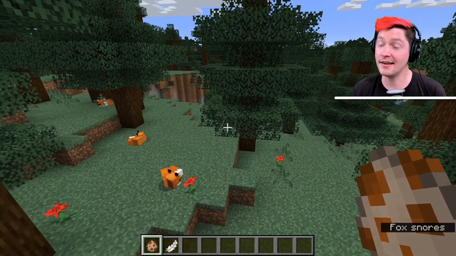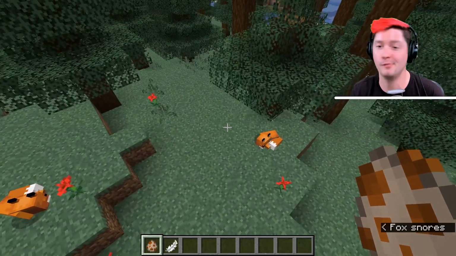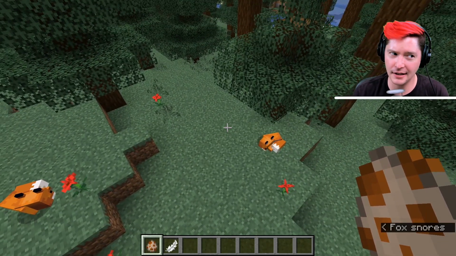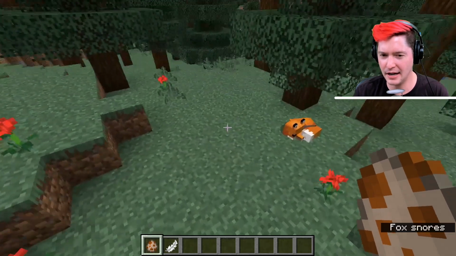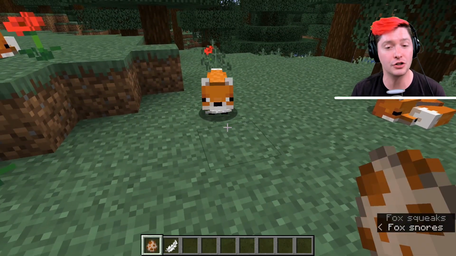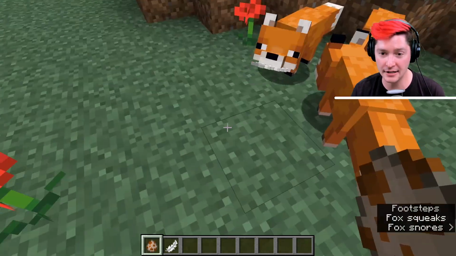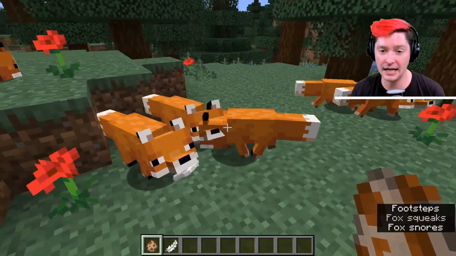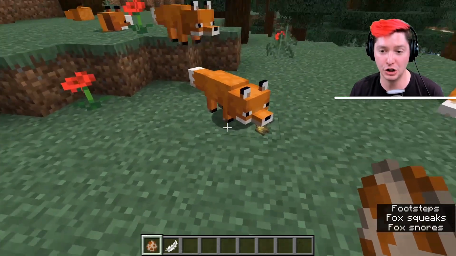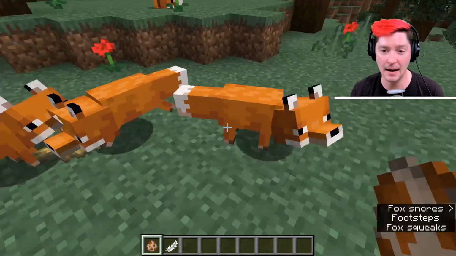Speaking of summoning in foxes and having stuff be in their mouth, when a fox spawns, if it happens to be an adult fox, then it has a 20% chance of having something in its mouth. Out of that 20% chance, there are 7 items that they may be holding.